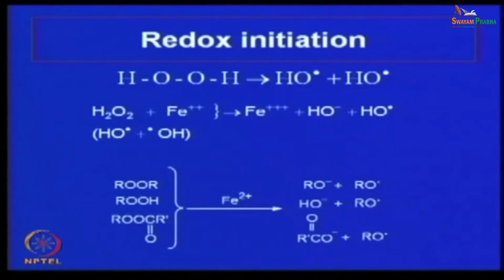Say if you take hydrogen peroxide and a ferrous salt, that produces an ion as well as a free radical. The hydrogen peroxide on homolytic decomposition forms two free radicals, and that interacts with the ferrous ion. So, it will be oxidized to ferric, and one anion and a free radical will be produced. That free radical initiates polymerization at very low temperature, at ambient temperature.